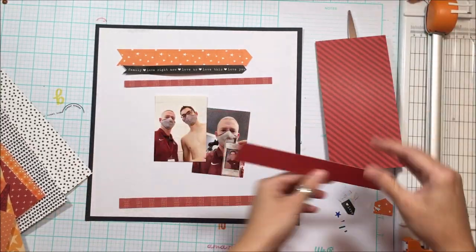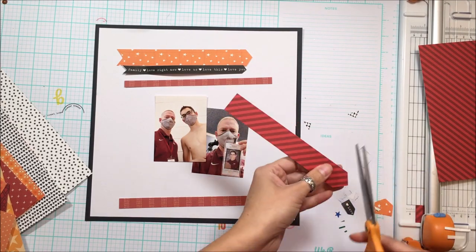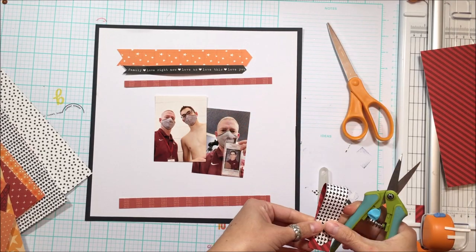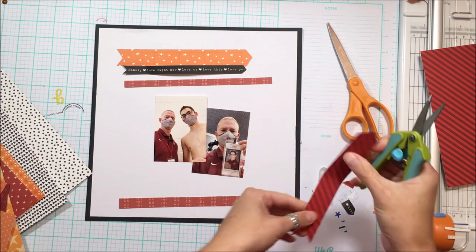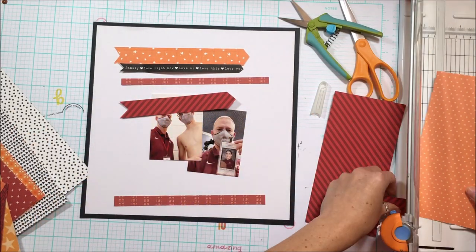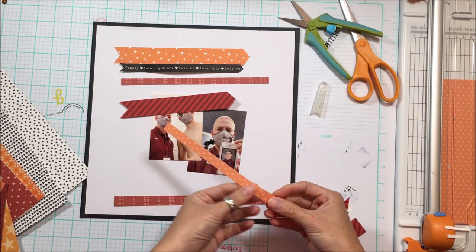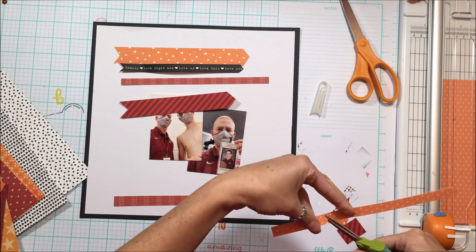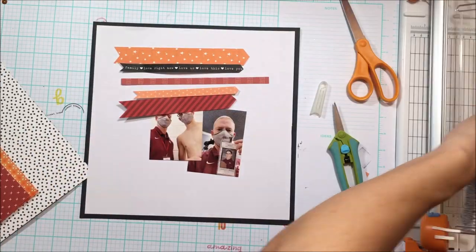This is a sketch-inspired layout. It is sketch number 17 of a class that I paid to take online with Allison Davis of Scrapbook Generation. The sketch is a tall arrangement of horizontal strips on the left-hand side of the layout. I chose to use maroon, orange, and black, or white and black, as my neutrals to break up the orange and the maroon strips.